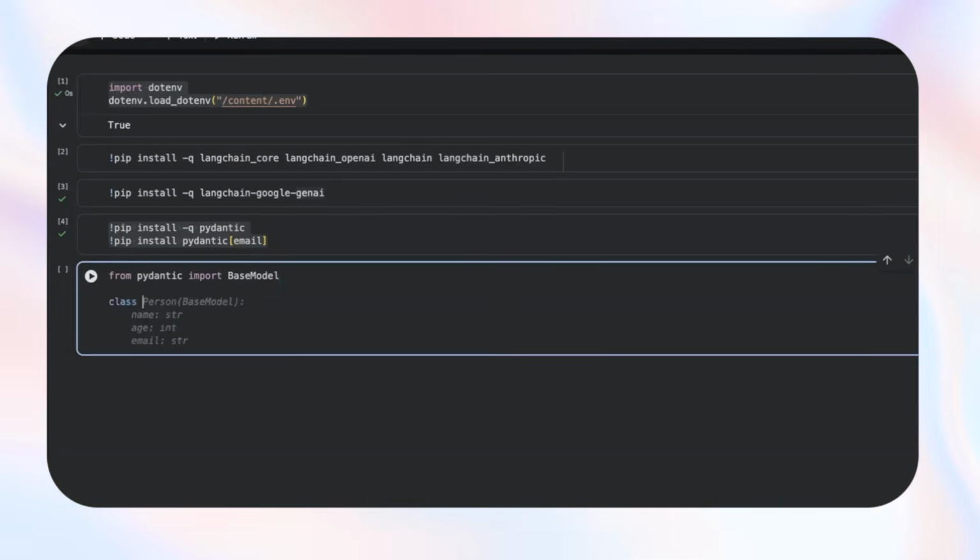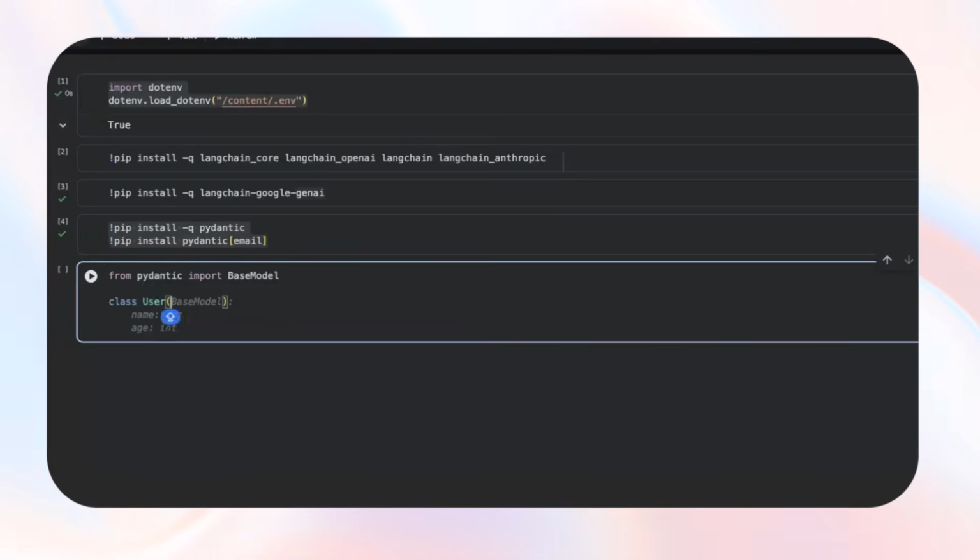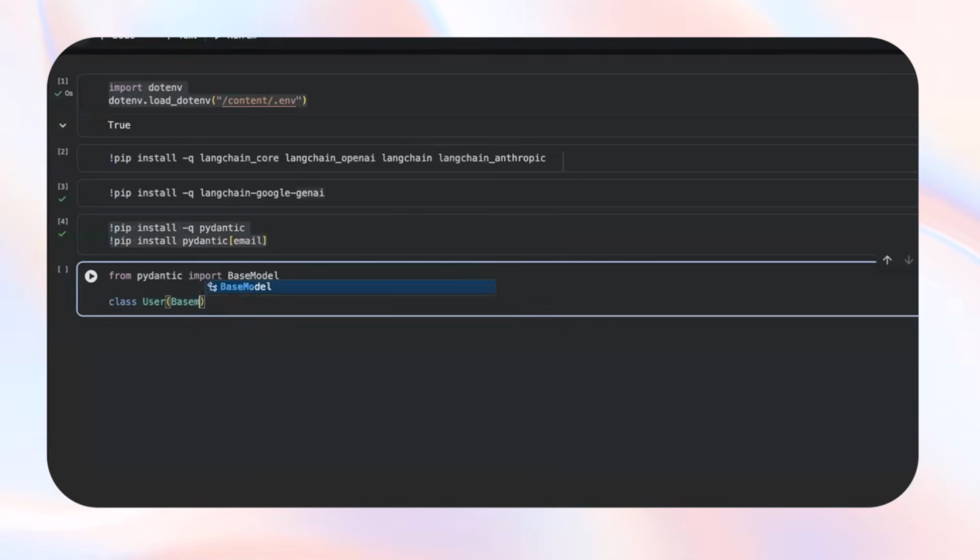This is the procedure that we will be following every time I want my LLM to generate a structured output. So I'm going to create a class which is, let's say, named User, and it is going to inherit from the BaseModel.